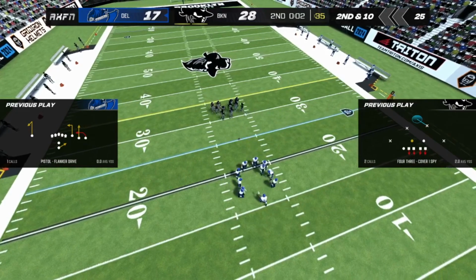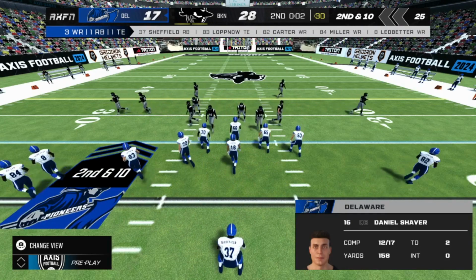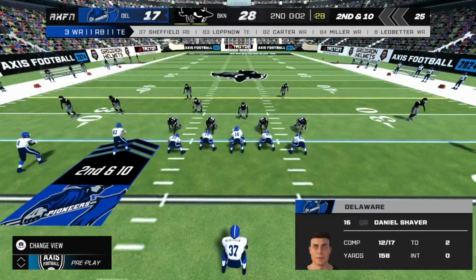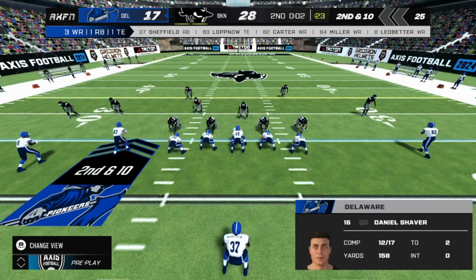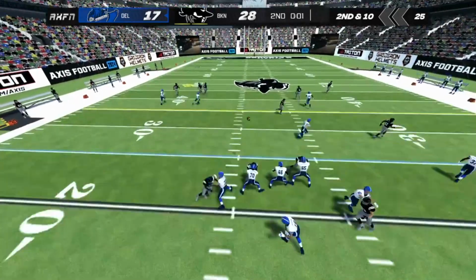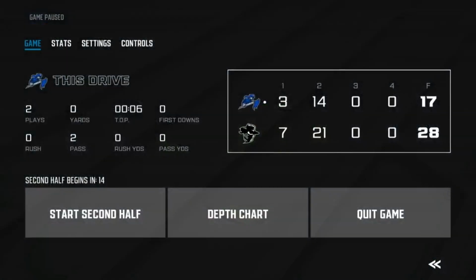2nd and 10, ball at the 25. So they tried to deliver a quick pass. Does not work out. They should have looked for that outside matchup, man. 1-on-1 outside with your wide receiver 1 and 2 is wild. Shaver sends a man into motion. Looking downfield. Oh no. Going into the second half, 17 to 28. Brooklyn is leading. They are commanding this game right now.